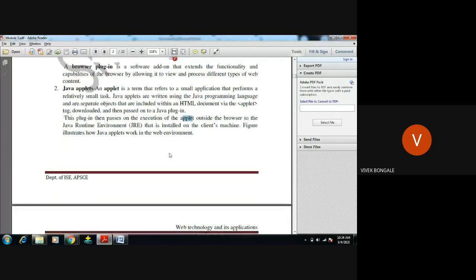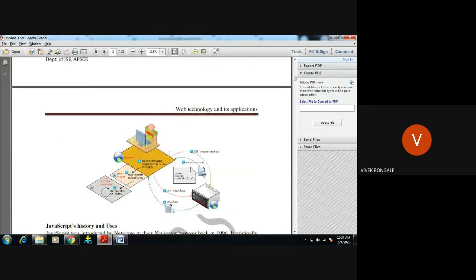You can see here in this diagram. The first part is that the user requests the HTML. The browser will send that HTML code. If that HTML code has an applet, this object element is created in the HTML. It will check for that class. If we use Adobe Flash, you have to use data here. If we use this applet, you have to use code equal to ab.class. This has been sent to the browser.